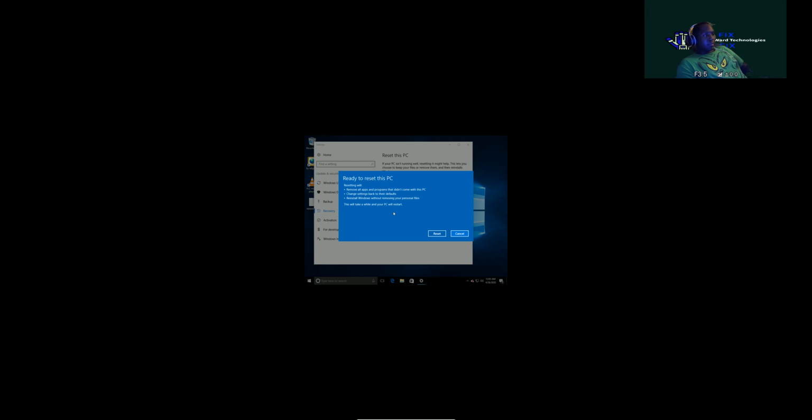It pretty much maintains your PC as long as you have a warranty on it. There's a lot of custom things that come with factory PCs, like Alienware, not Apple, but Alienware, Acer, HP, Dell. Dell is the same thing, but Alienware is part of Dell, it's the gaming branch. So right now we're going to reset this PC, and it's going to get things ready for us. Since there's not a lot on this PC, it's not going to take that long.